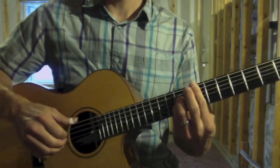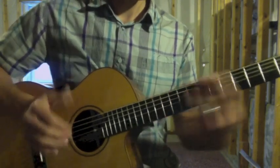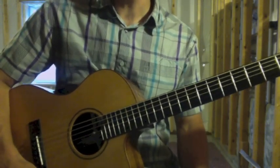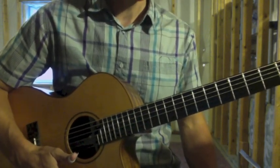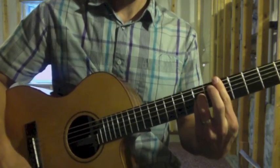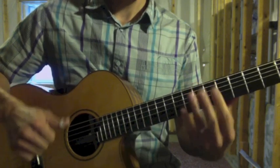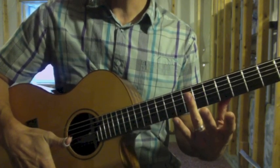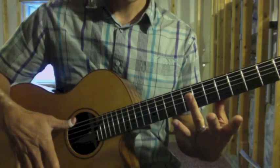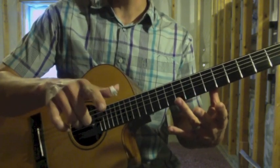Then we repeat from there back to the beginning, most of which is the same as what we've already done. But the second time through the intro, after the hammer-on at the fifth fret across three strings and the strum of that chord with the hammer-on, I do a down-up mute strum and then a harmonic at the seventh fret. I use my ring finger of the left hand for the harmonic, and strum down with the back of the nails of three fingers — index, middle, and ring finger.